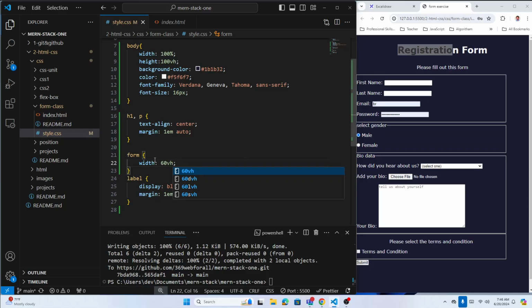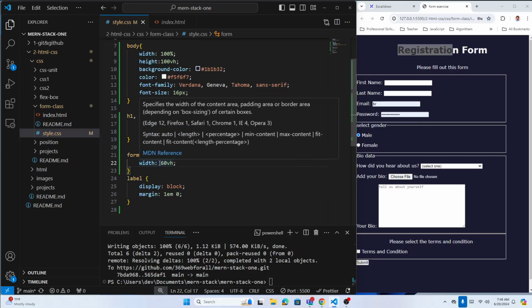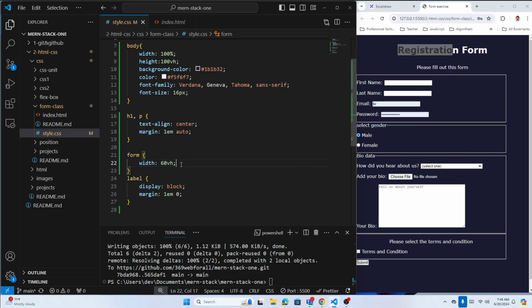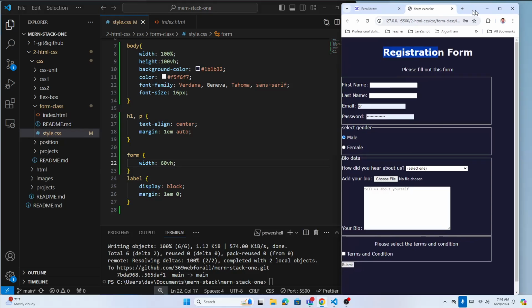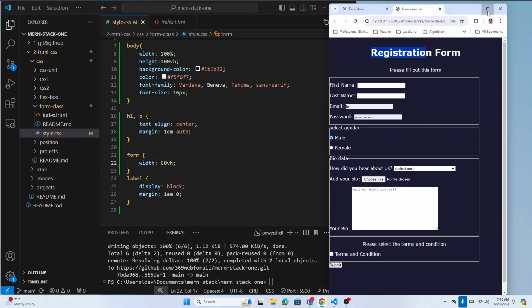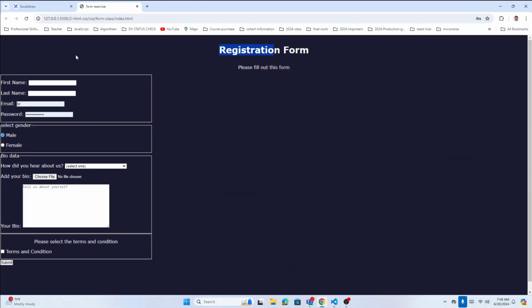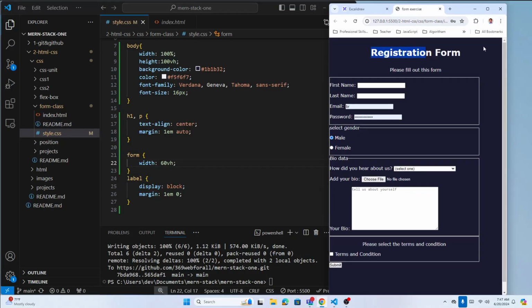So what is view width? This is 60% or 60 parts of 100. So look at here. That's the 60 view width. The box is 60 view width. But let's think, 60 view width, that's the 60%.